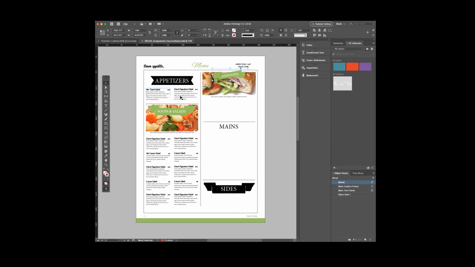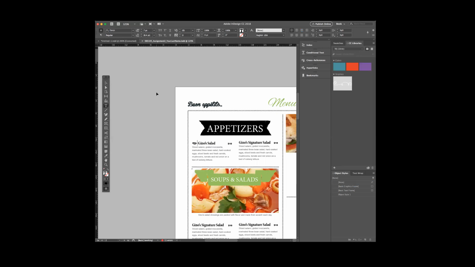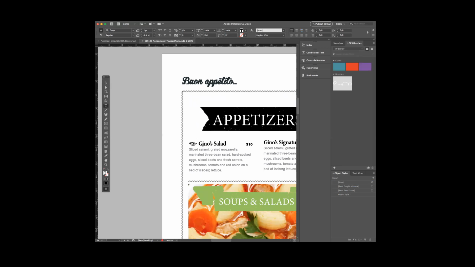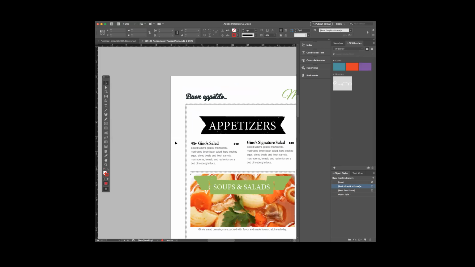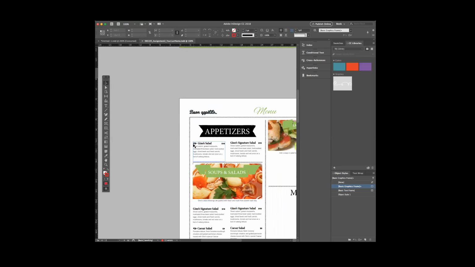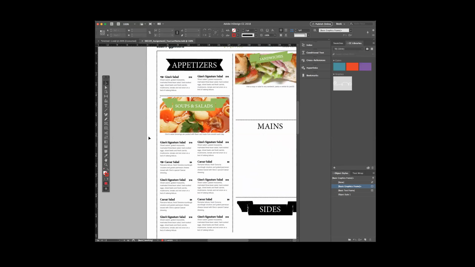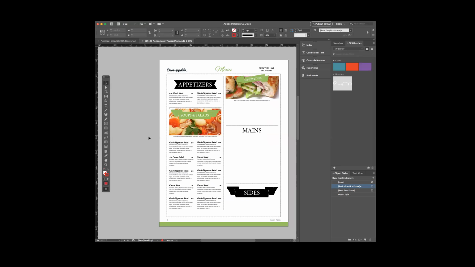But again, I want to see grouping. I want to see alignment. I want to make sure things are very nice. I'll zoom in here and see if you can see this. This too is a glyph. This little hand pointing. I think this is kind of a cool way to set a menu item apart. Dot leaders are required on this assignment. So as you can see here, I didn't use any, but they are required. So you will need to use them.